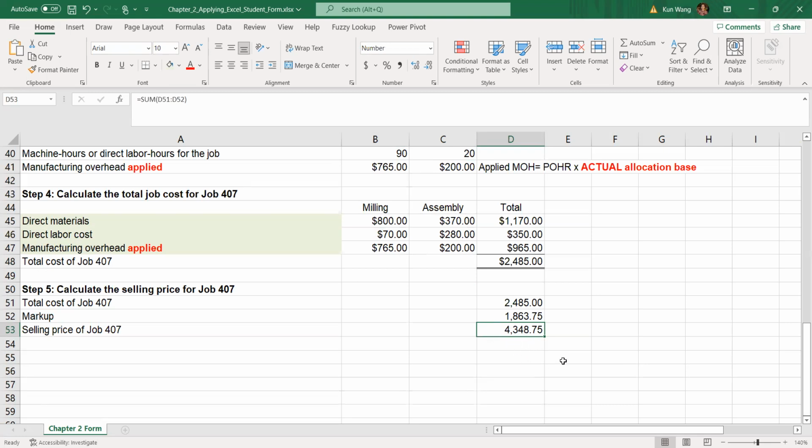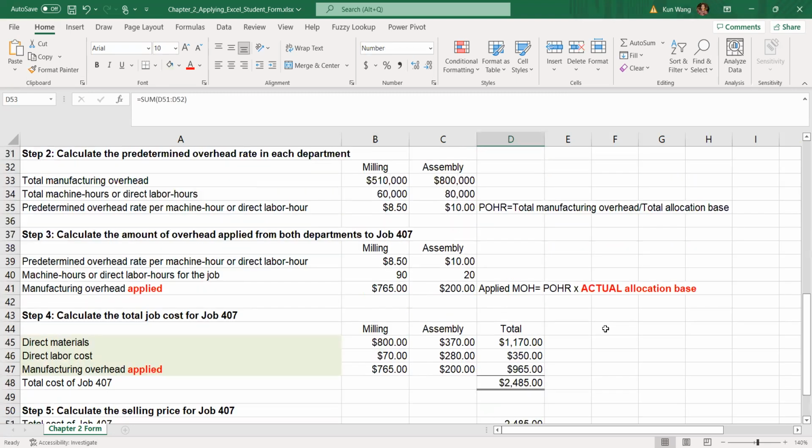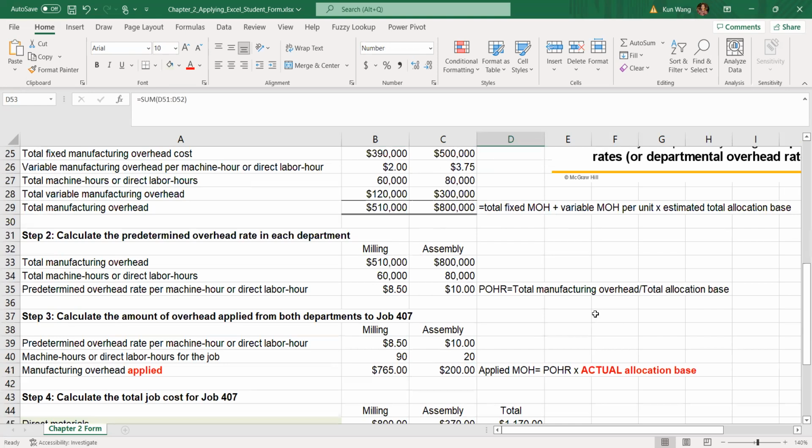over $4,000. And I like this practice because not only does it help you review the multiple departments' overhead allocation, it gives us another chance to practice and improve our Excel skills. And I will try to incorporate as many as possible of this type of assignment because those are really the skills. Not only can you solve an accounting problem, but you use the right format, or really the format used by the industry, to solve these problems.